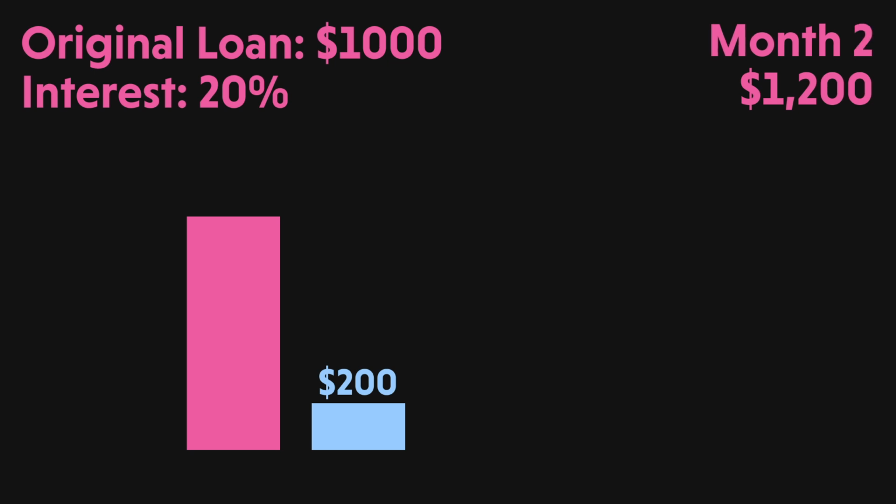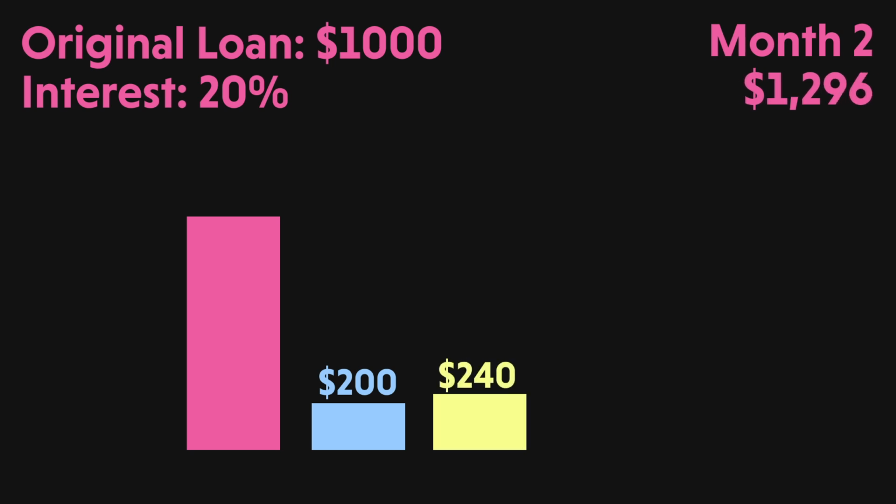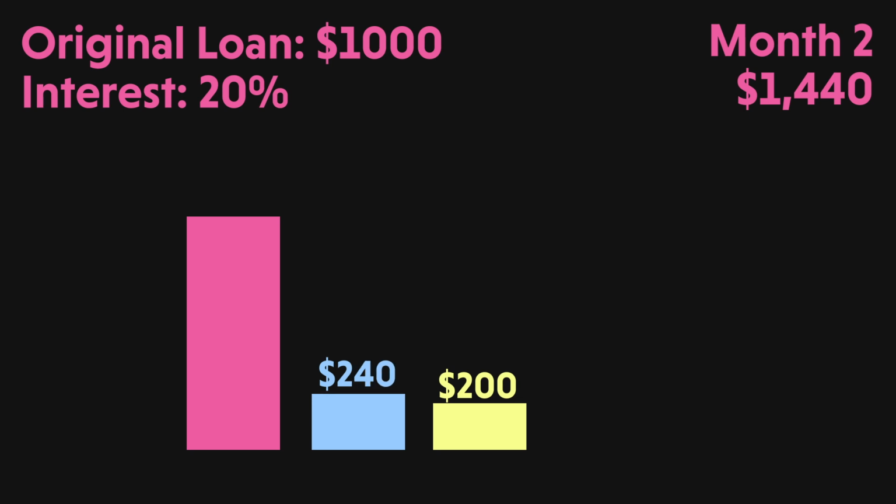On month 2, we do the same thing. However, this time we're not only taking 20% of the original loan, but of the interest on that loan. This means we owe $240 more, but this is where our thinking should start diverging from the original way. This month, we do not owe $240 altogether. Rather, we owe the same $200 from the original loan, which we will color yellow, and an extra $40 from month 1's interest. Therefore, we will add $40 to the blue bar, and not the yellow one. So interest on the loan will be a new color, and interest on previous interest will remain the same color.